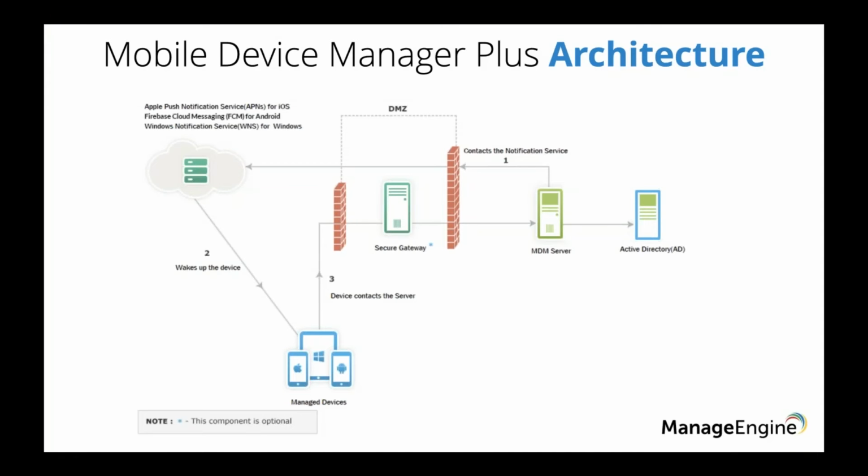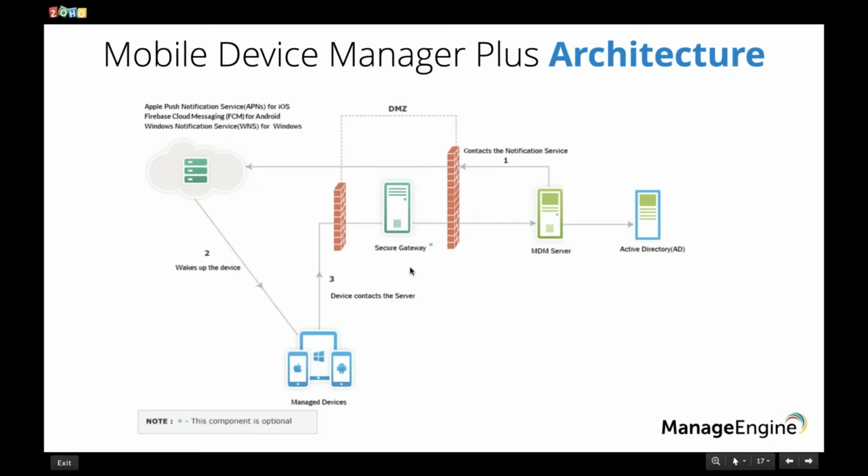Now, as you all know, these mobile devices are not going to be in your network at all times, which means your MDM server needs to be available from outside your network as well. And that is why you will have to NAT your internal IP address to a public IP address. This will facilitate the communication of devices from outside your network. But it could also raise a few security concerns in organizations.